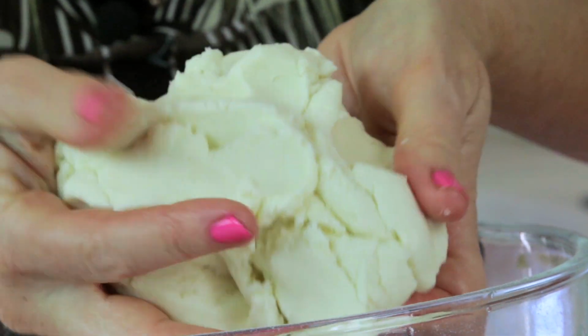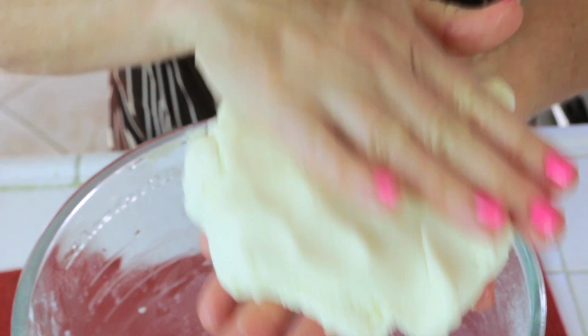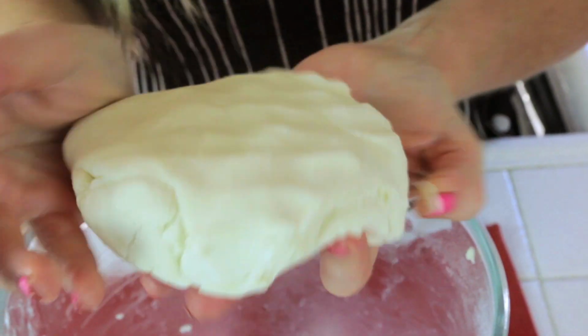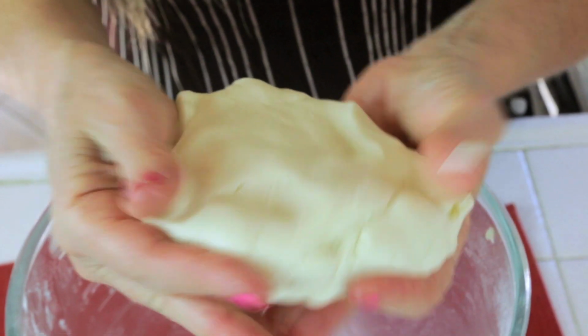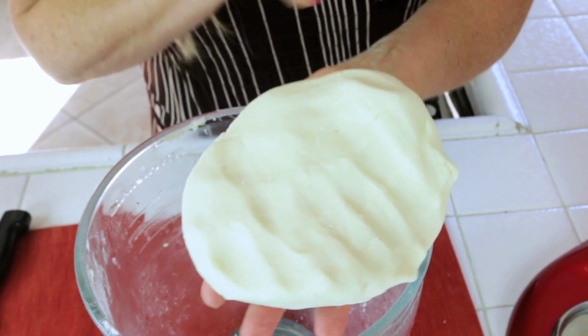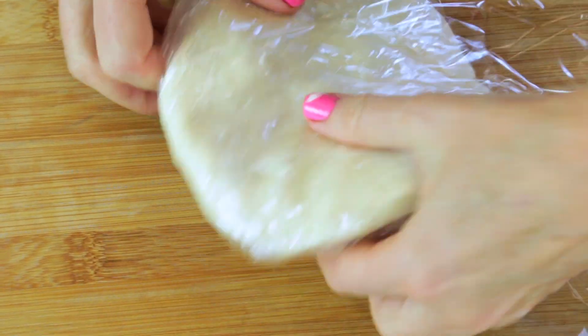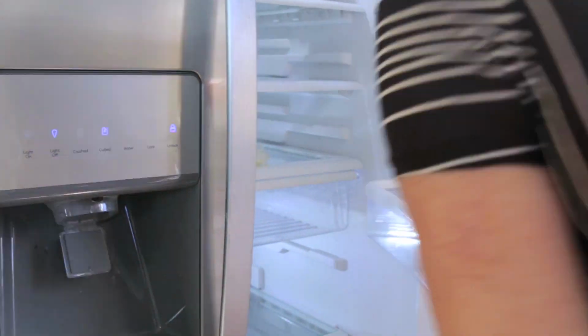Look at that. I'm going to form a little disc out of it quickly and stick it in my fridge so I can roll it out later. But I want it to be round because my pie needs to be round. There. Package her up and let's cool her down. Into the fridge she goes. She gets an hour in there.